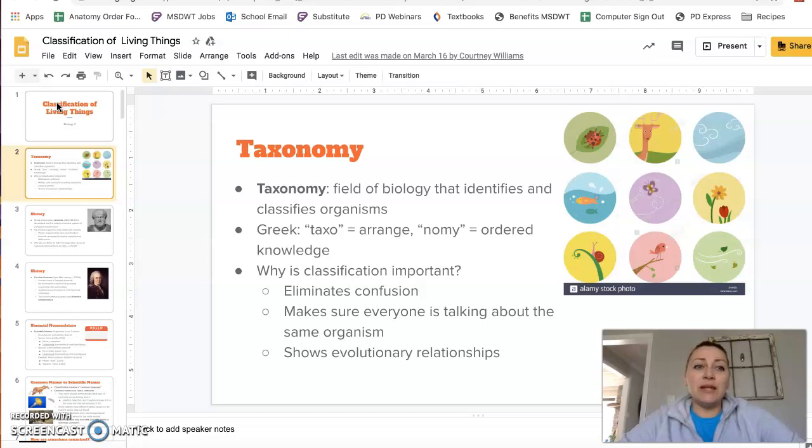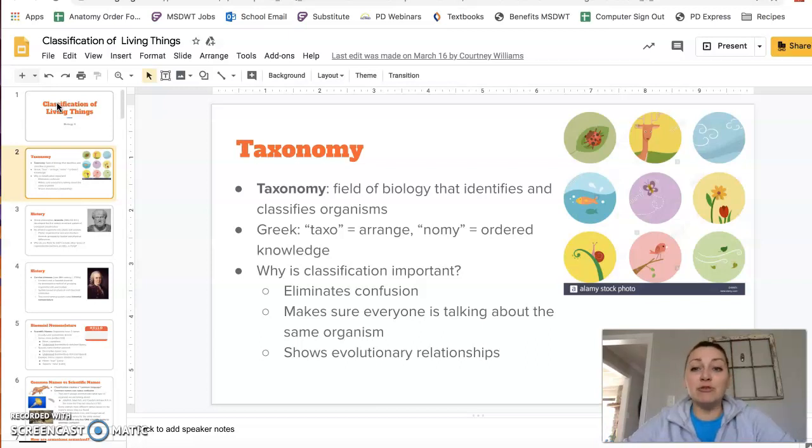sometimes when we use common names, it's not the same for each region. Think about when you see a pond and you think of the cattail reeds that are in there. Some people call those cattails. Some people call them reeds. In some regions, they are called bulrushes. So if we talk about them by their scientific name that I don't know off the top of my head, then we would know that we're all talking about the same thing. And for those of you who don't know what I'm talking about, those little things that look like corn dogs on top of grass. That's what I'm talking about with reeds.